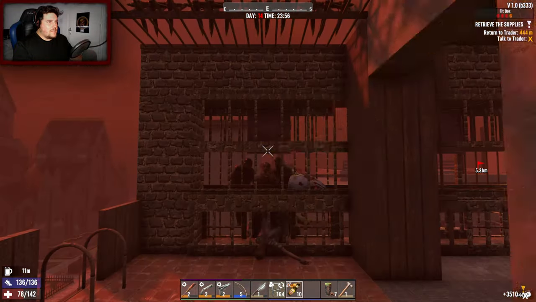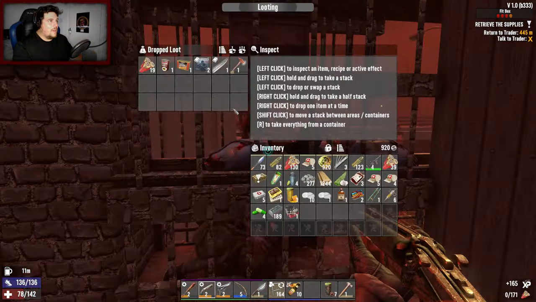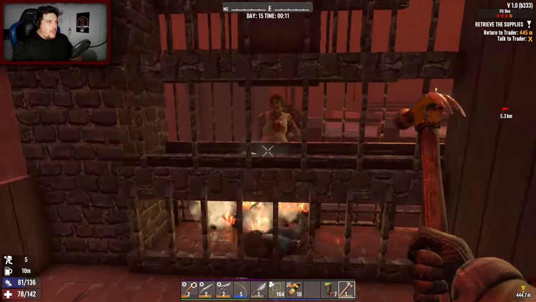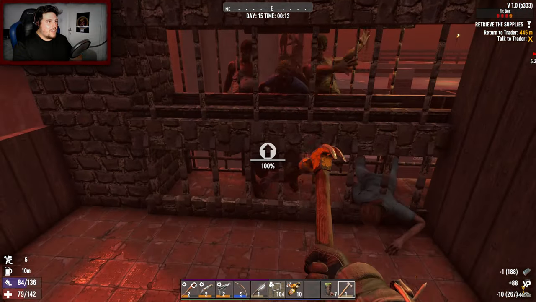Alright, throw that. Something broke. That's not good. I need to repair. Just take all of that. Take all of that. Oh shit, I don't know if we can make this. This is so difficult. Oh, this is not good.